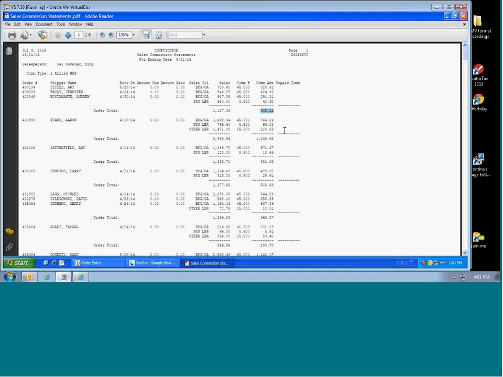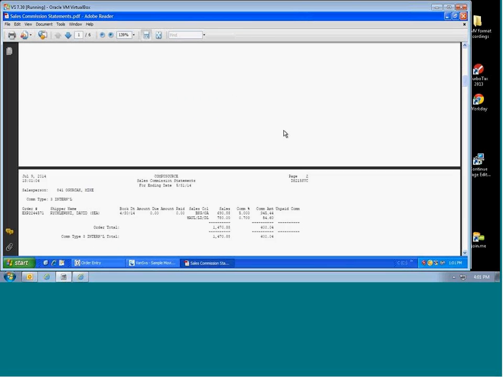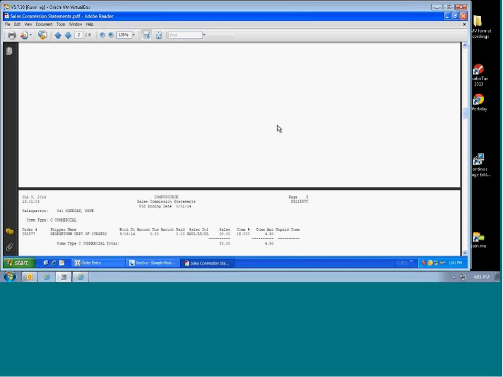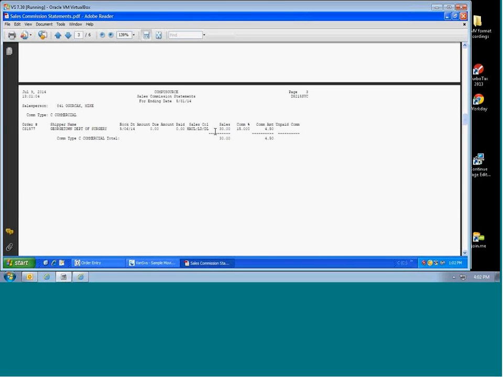Going to the job now, because I moved the $30 into a column that has a commission value attached to it, it's now taking the $30 times the 15% and doing a commission of $4.50. Also notice that there's this column called unpaid commission. This would be if I have set up a salesperson to be paid only if I'm paid in full.